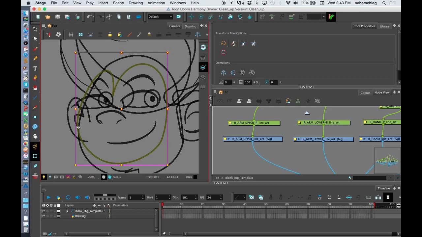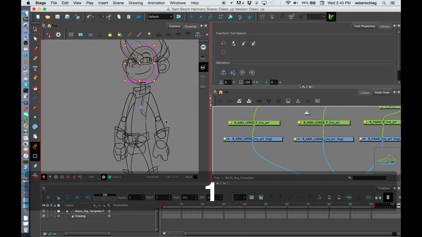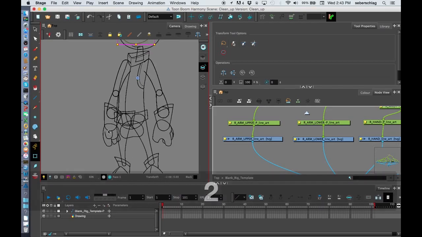So this brings us to the end of the cleanup video. And again, I'll just zoom out and you'll be able to see the entire character. He is completely cleaned. And now we just have to go around and paint all of the parts.